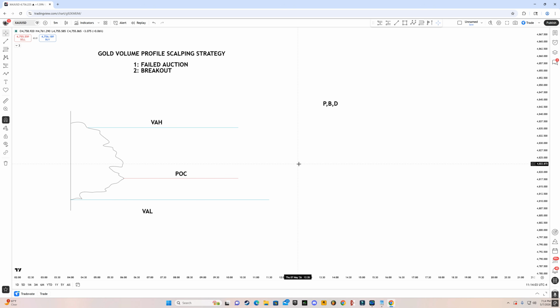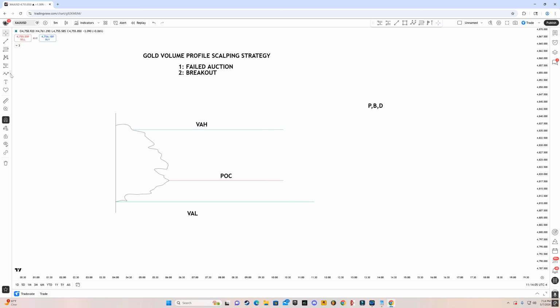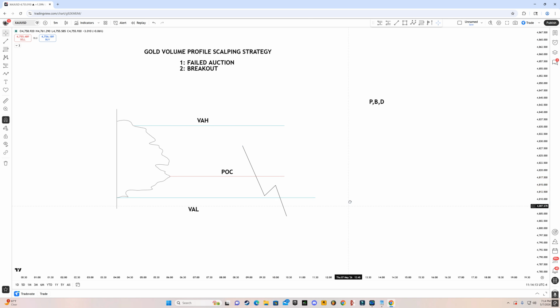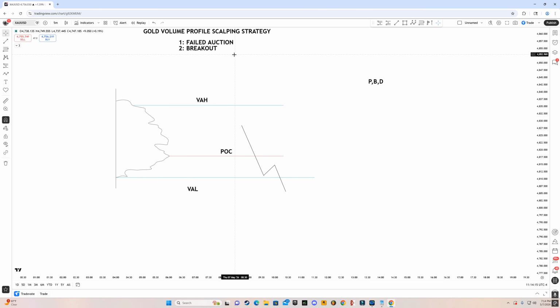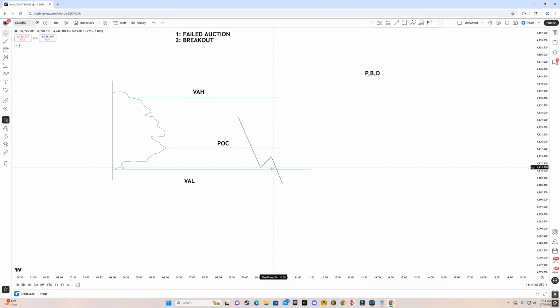But let's say that you want to take a breakout setup. Now there's a very logical way to approach this. Usually what happens is when we get a close below the value area low, you are waiting for a failed auction setup. But what if I want to see a breakout? What I want for price to do is create a new fractal balance here below the value area low, meaning that price is staying below the value area low for a lot of time. Okay, it is not going up and reclaiming that level instantly.